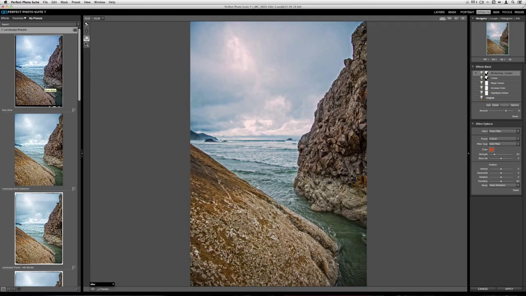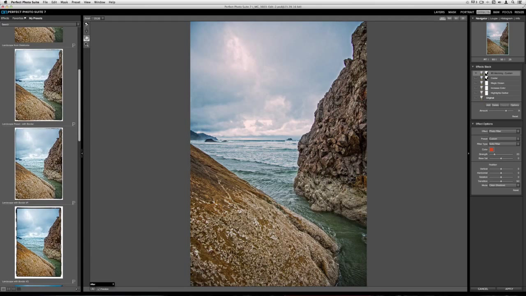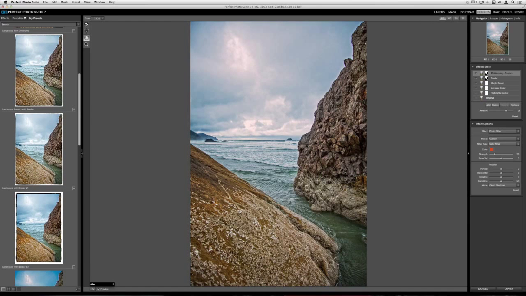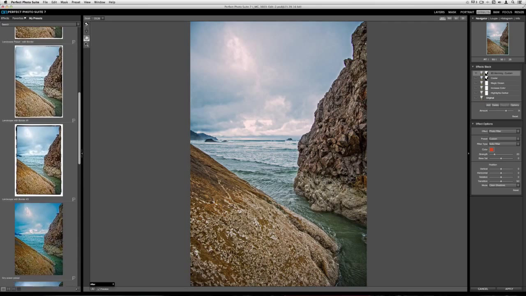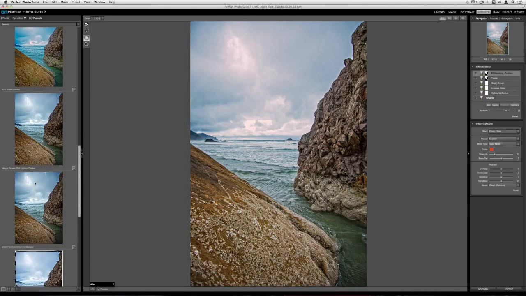I've got blue skies, which you'll see intensifies the blues in the image. If I scroll down, I've got some landscape presets with borders, if I know I need to add a border. Here's my ocean preset. Here's another ocean preset that I had created, which is actually really cool and kind of similar to the one that I had just made.